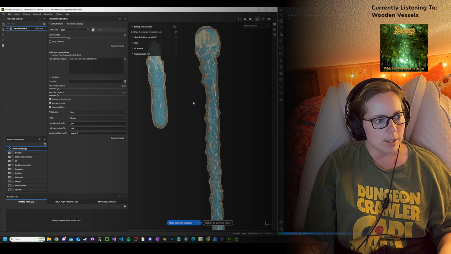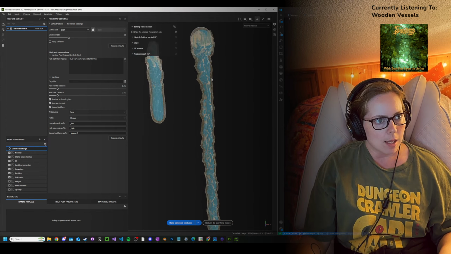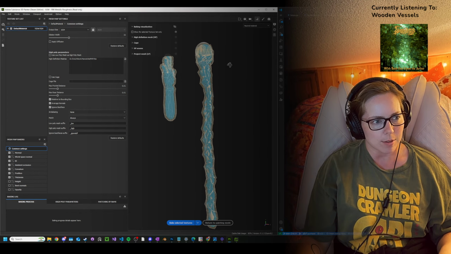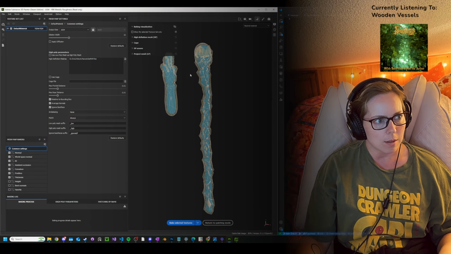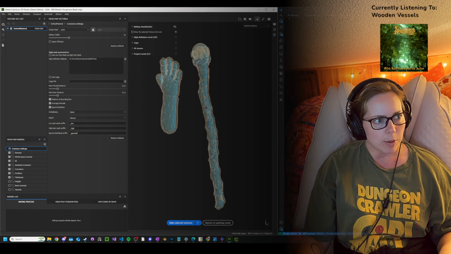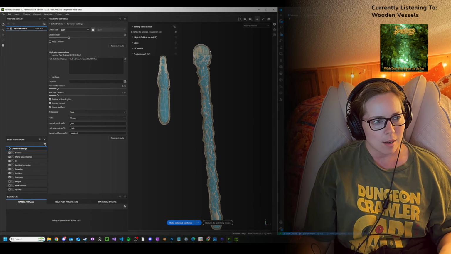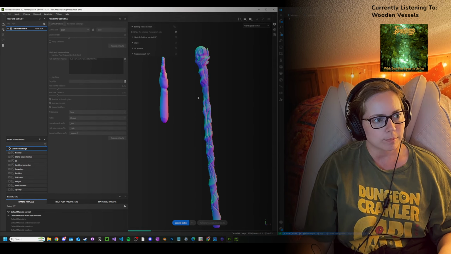So what this is doing is I have a lot of detail on my high poly mesh. It's something like hundreds of thousands of vertices per mesh here. I think you can kind of explain it as, I'm going to generate some texture files that represent the ambient occlusion, the normals, the world space normals for the high poly mesh, and then use those to map lighting onto the low poly mesh. So let's try that.